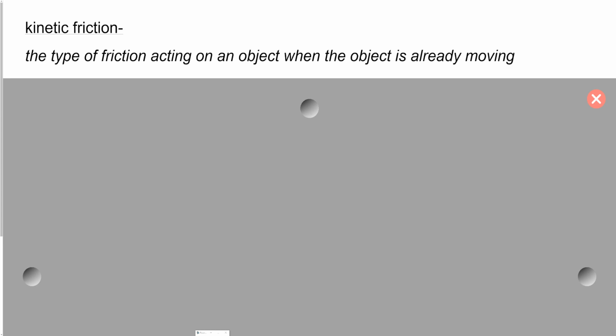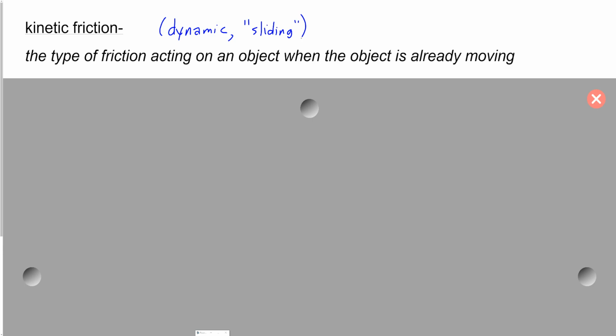Now, I'm going to give you a couple of other names for this kinetic friction force as well. We have kinetic friction. We can also call it dynamic friction. Those are both real names for this. So sometimes you might see the term kinetic friction, sometimes you might see the term dynamic friction. They both mean exactly the same thing. Another name that I sometimes give to it is sliding friction. I put that in quotation marks because that's not a real name for it. But I use that term sometimes because I think it helps us to understand what's really happening.